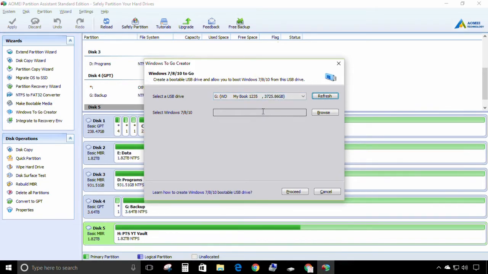I do know it takes a Windows ISO file. So if you take any of the Windows installation disks from Windows 7, 8, and 10, you can just drop that right onto this bar here, and I guess it extracts the WIM file and puts that onto the USB stick, so you can use it as a bootable operating system, almost like a computer on a stick, if you think of it.